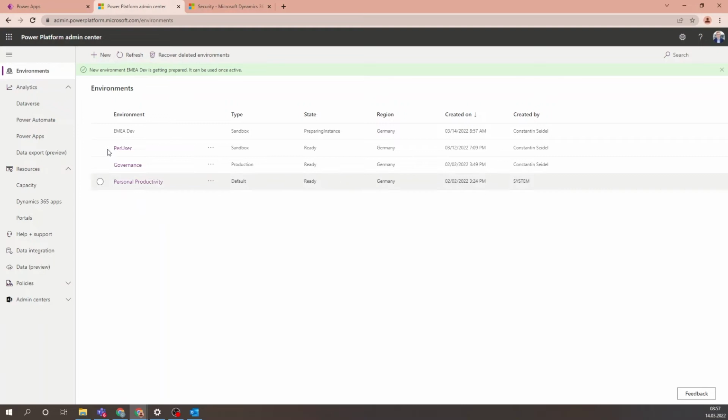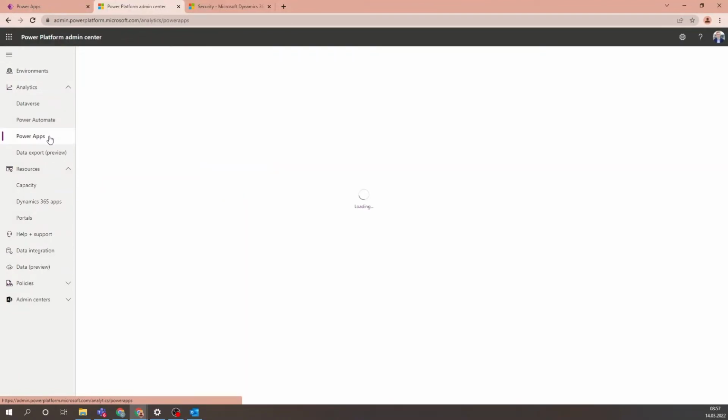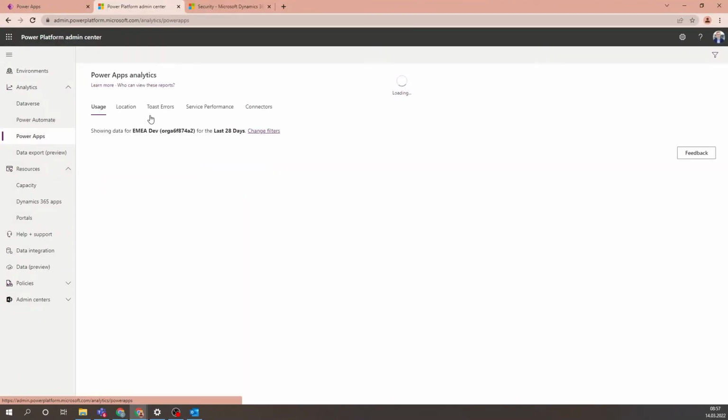All right. What else is interesting for us? For example, when you go to analytics, you can see what applications you have at the moment inside of your tenant or inside of your environments. The same is for Power Automate. Since I don't really have applications inside of the EMEA Dev at the moment because I just created it, I don't have any report in here.